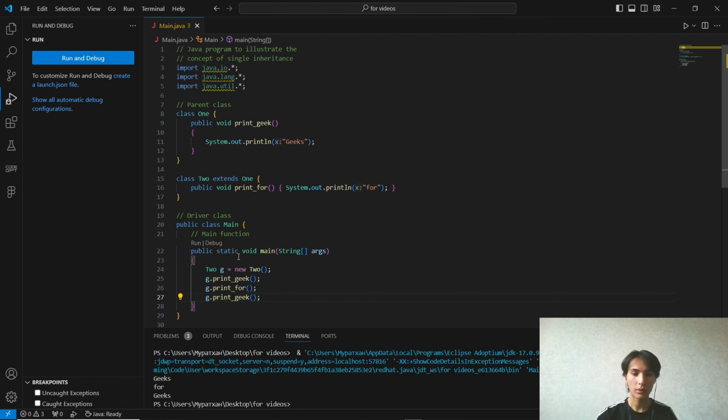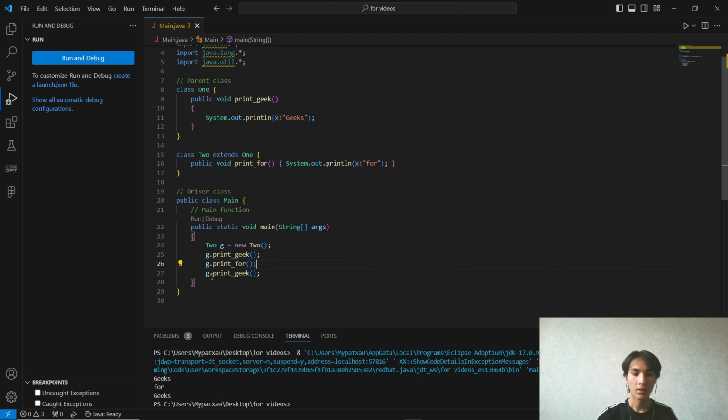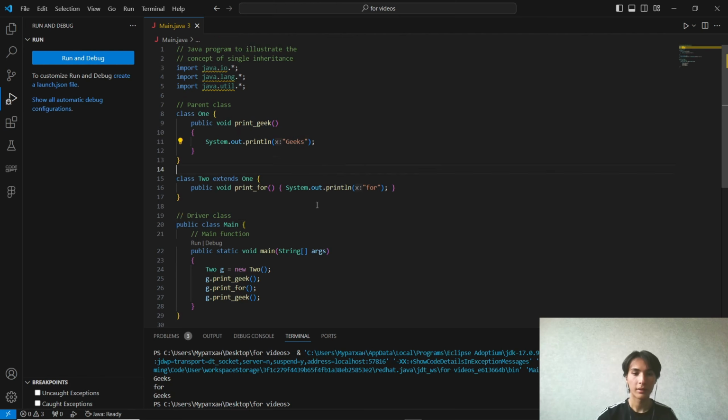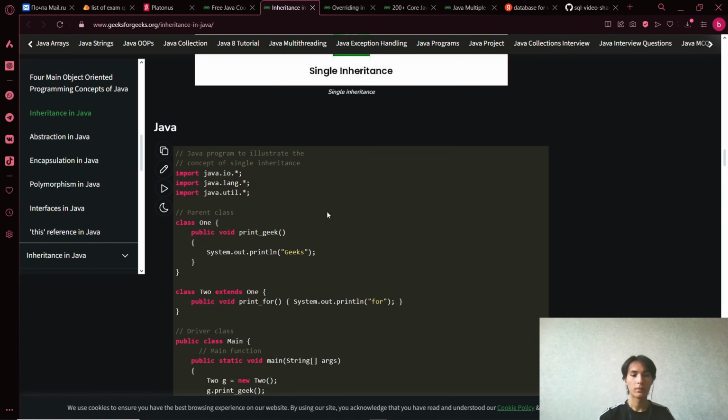Yes, because as you can see, we created a class and called class G, and G is related to print geek, and geeks is related to print geek, and 4 is related to print 4. This section of code demonstrates it.